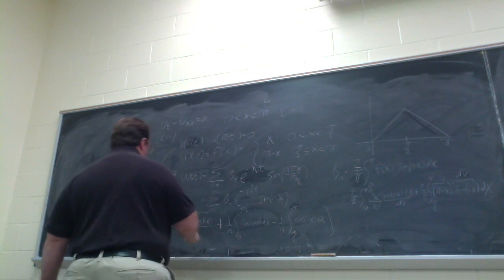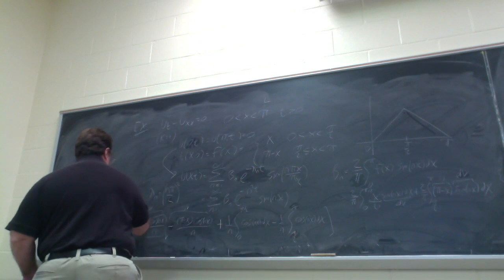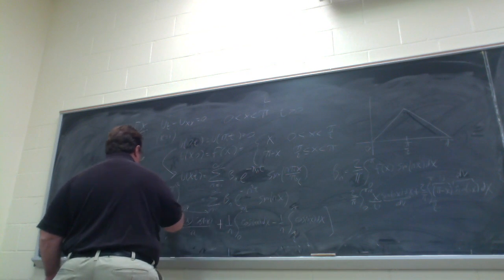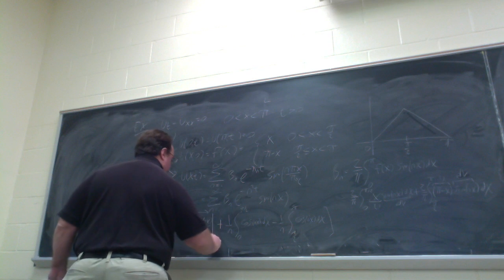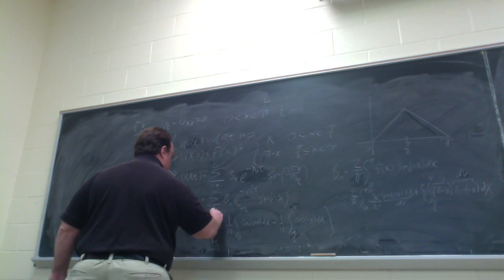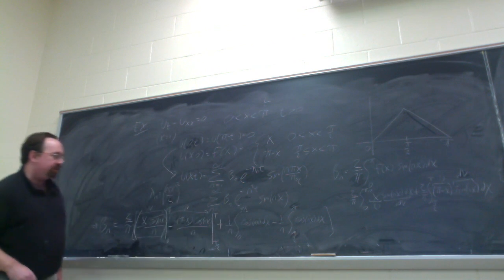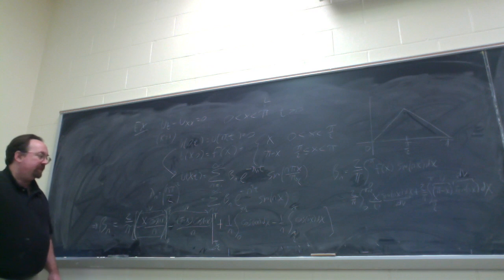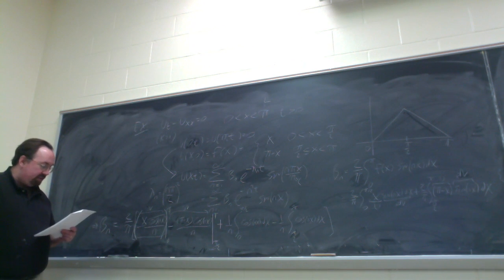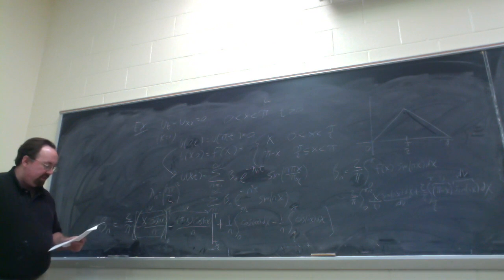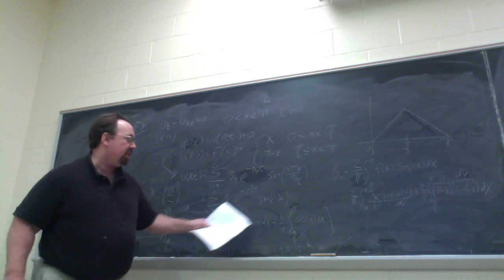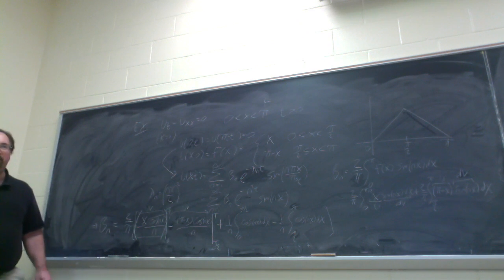Oh, and these expressions are evaluated in their respective limits. So 0 to pi over 2 for this one, and pi over 2 to pi for this one. Because this is a definite integral, so we have to remember to plug in the limits in both cases. Okay. Now, at least these integrals are easy to evaluate because that's why we're doing integration by parts.